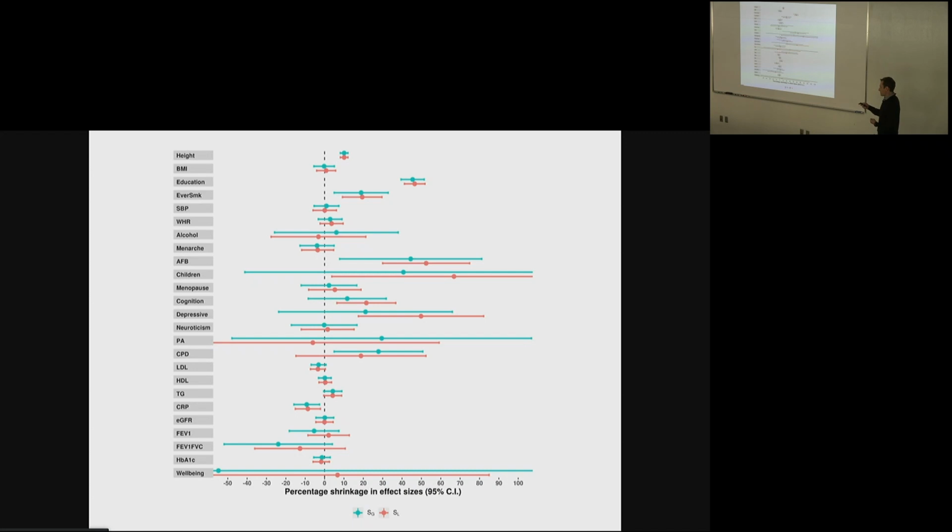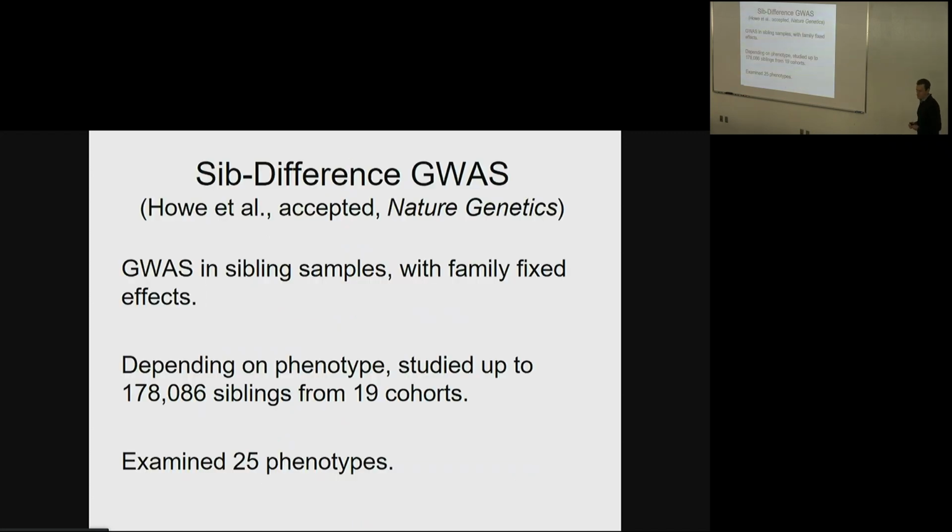Just a question. How do we know that there's siblings in this data? Or is it determined by the genetic data? Generally these are data sets that are either twin studies where we're focusing on the dizygotic twins, or they're family-based sampling frames where they're using the siblings within a family. It's typical in quality control, when you actually analyze genetic data, to confirm that these are in fact biological siblings, and you throw out the cases where they're not.